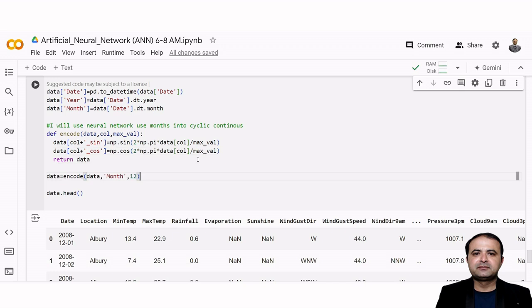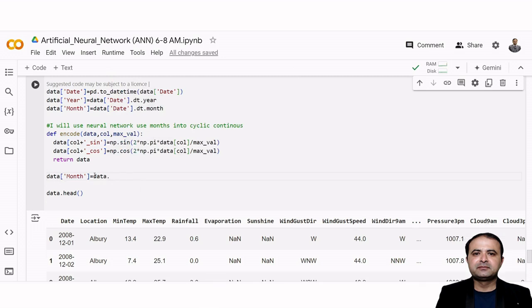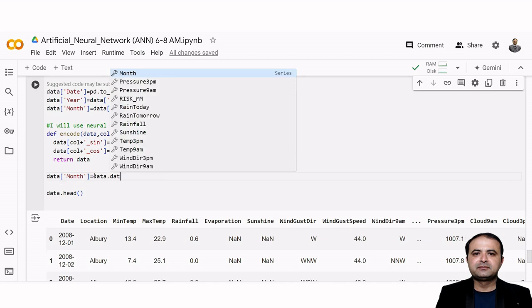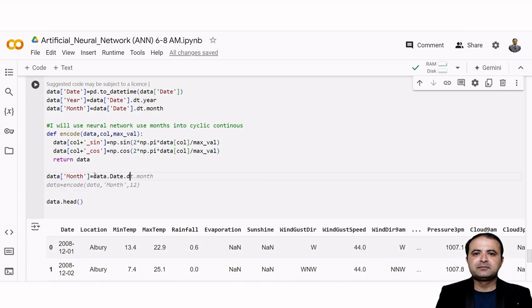Now return this data. Now I want to visualize this data, like the data month. Not directly the data, but data.date.dt.month.